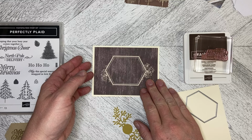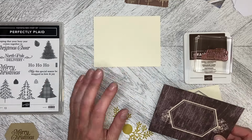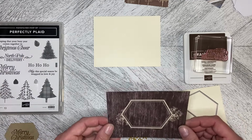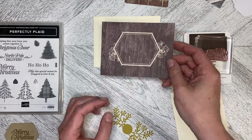I'm Lorraine, and we are going to make a Christmas card using the You're the Best Paper Pumpkin kit. I'm pulling in the Merry Christmas from the Perfectly Plaid Retired set. I love this Merry Christmas. When I unboxed it, I said that this struck me as a Christmas type piece.